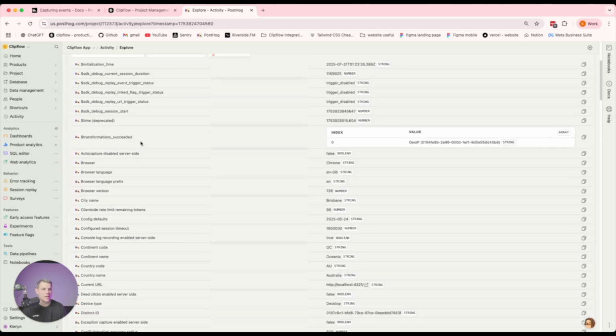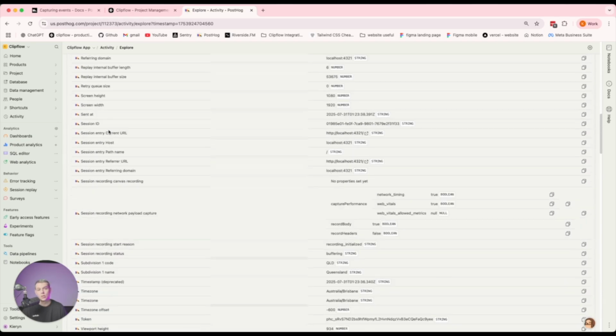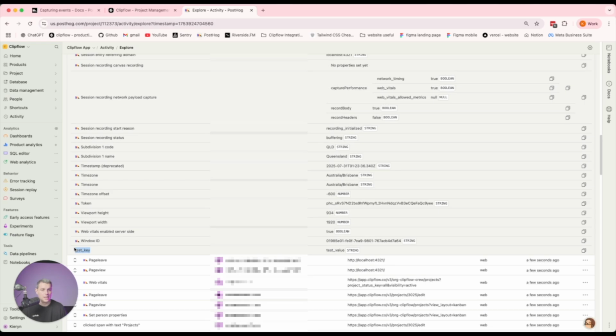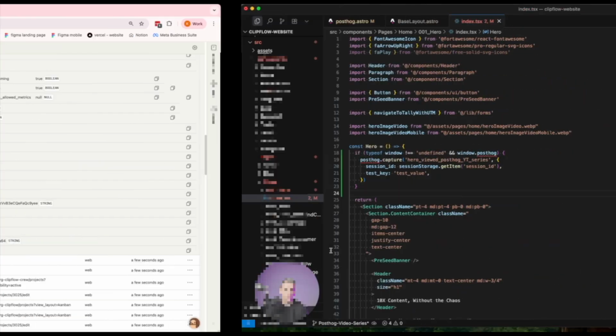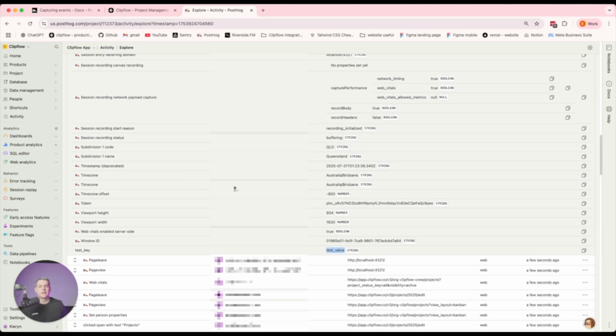And if we go down all the properties, right at the bottom, after all the things that it just catches automatically, you will see the test key with the test value, which was that right there. So you can add it in. This is fantastic.